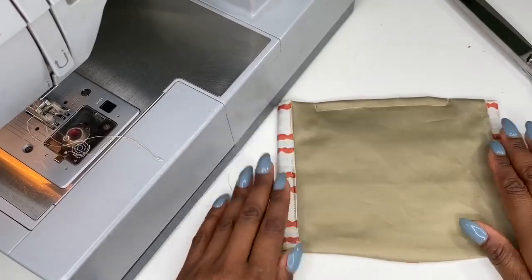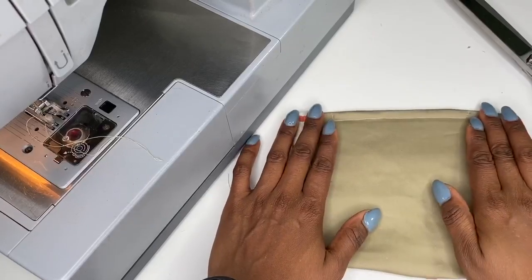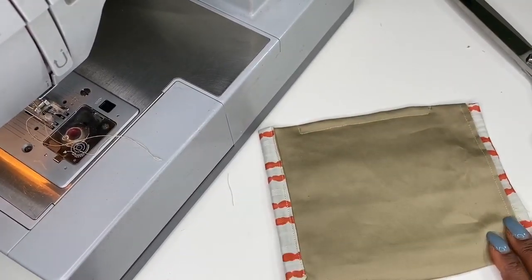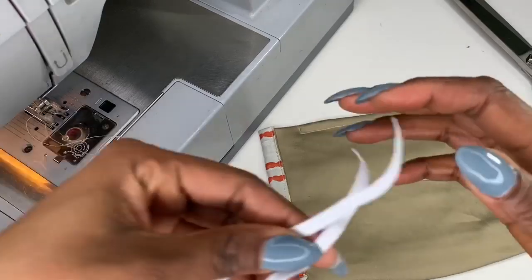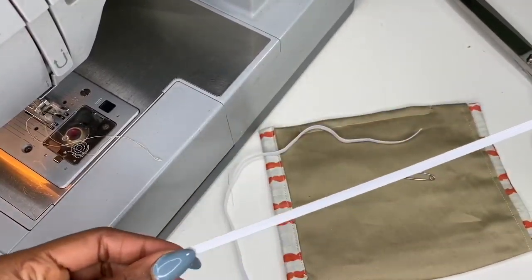The face mask is gonna look something like this. So this is the curve by the chin. The straight part is by the nose. So I'm gonna go ahead now and use my safety pin and two string bands of 13 inches both.